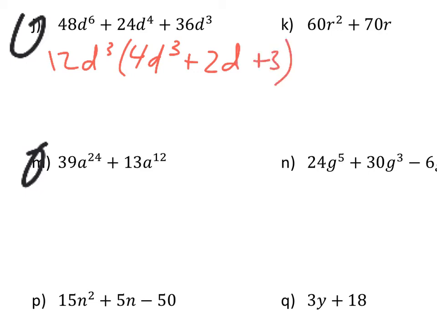And we're done. Now, if you're wondering, okay, I don't know if I'm right and I'm feeling a little nervous, you can always distribute this answer. So take this and give it to all 3 terms. And if you end up where you started, you have the right answer. I do caution, some students, when they do this, they distribute and they get in the habit of, yes, I got the answer, and then after they distribute, they'll circle that answer. But that's not right. The answer was when you factored. This is your answer. So if you want to show more work, that's fine, but at the end of the day, circle the answer, not your check. Do not circle your check.